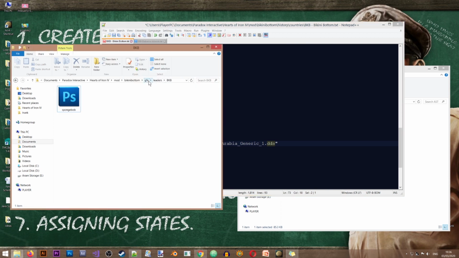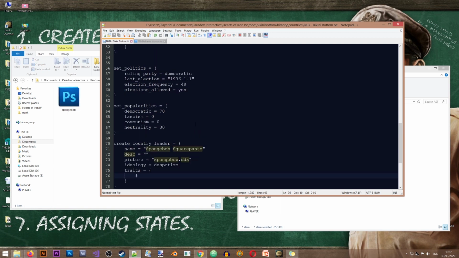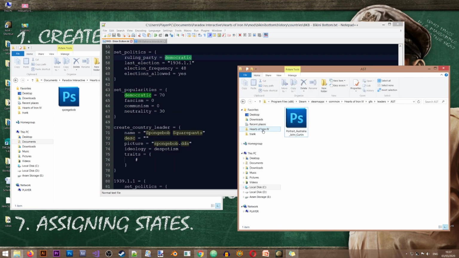Now, since we've created the GFX leaders BKB folder, we don't need all of this path. We can just change it to spongebob.dds. Now, a very important thing to note, in its current format, the picture will not work, the leader file will not show up. And this is because the ideology of SpongeBob currently is despotism. And despotism is not under the democratic ideology group. So I'm going to need to change that.